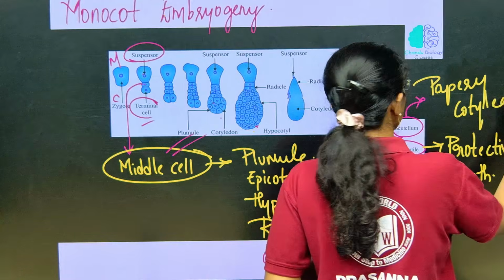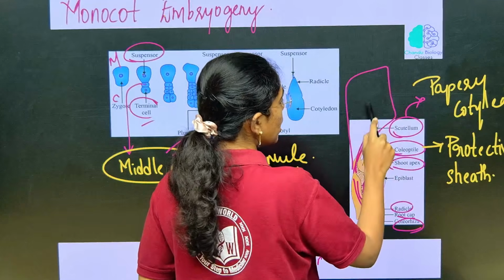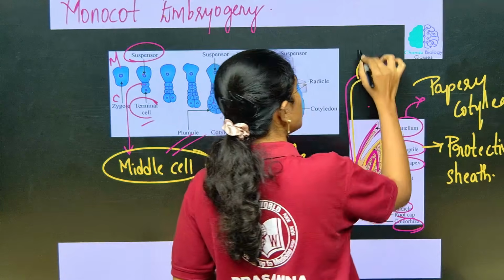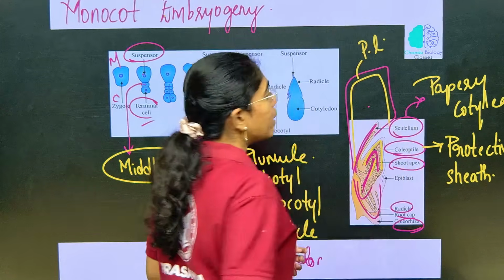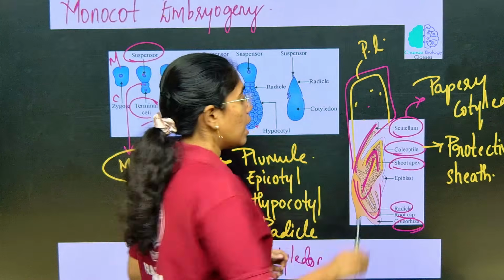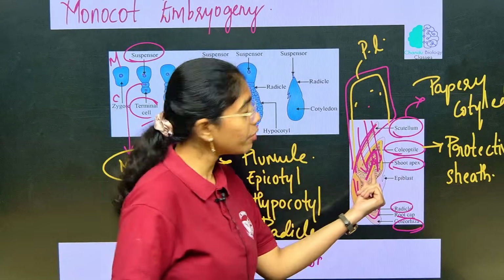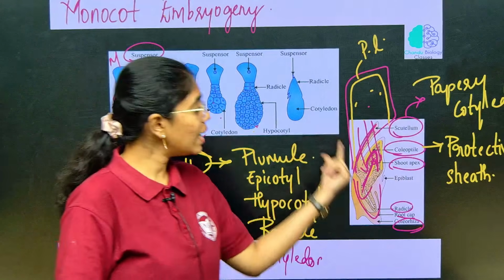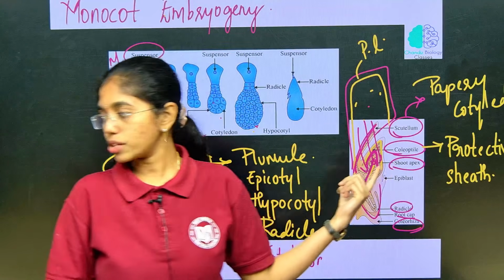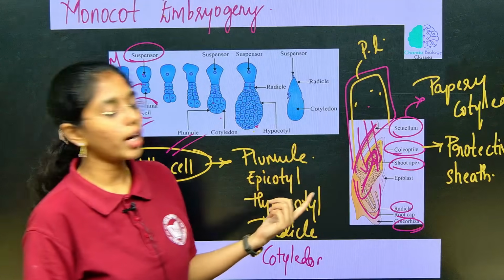Let us draw the structure of the complete seed. Here, this is the endosperm, where the outer region, this outer sheet, is the proteinaceous layer, that is the aleurone layer. At the center the starchy endosperm will be there. This scutellum will draw the nutrients from the endosperm and give them to the embryonal axis, which will lead to the germination of the seed at the time of embryonal axis development. Clear till here? Understood everyone about monocot embryogeny?